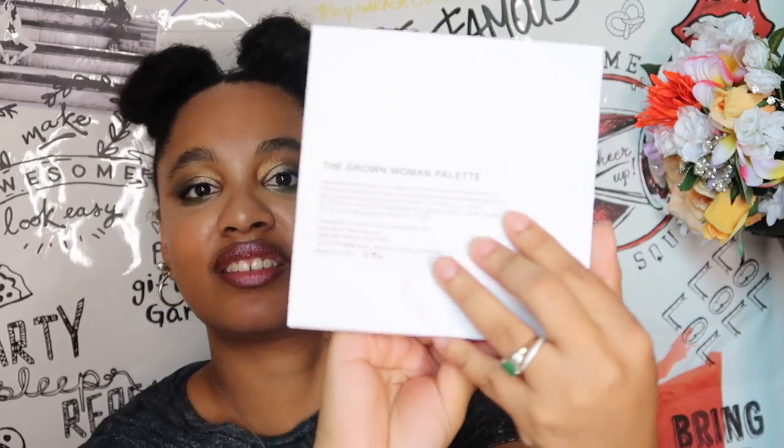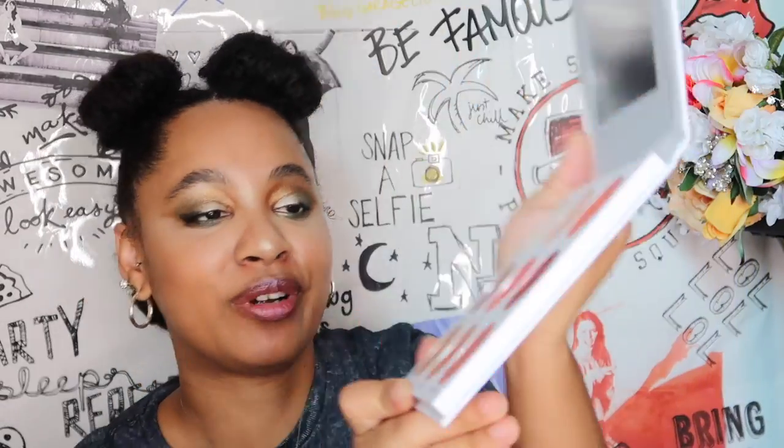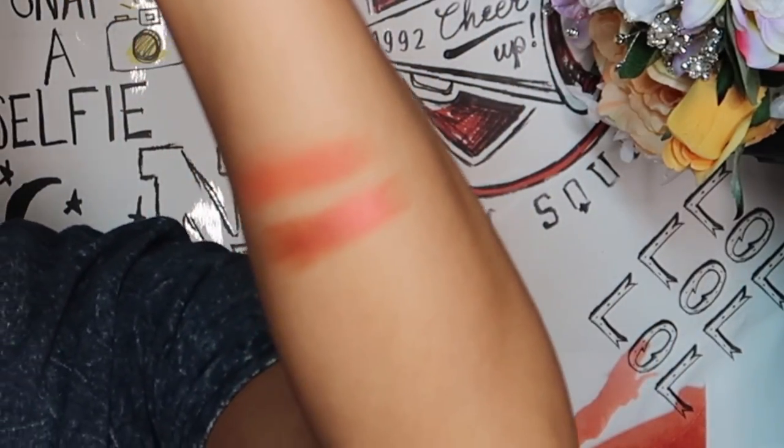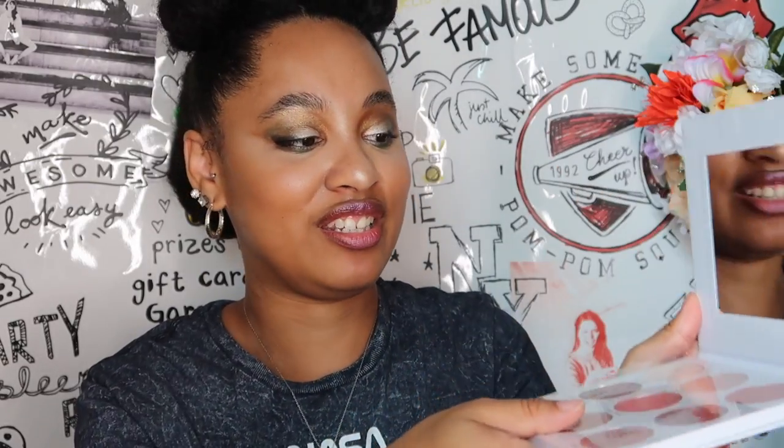Check that out — it's an eyeshadow palette. It came out of the sleeve and we get this on the back. She has a cute little mirror. Look at that, it's pretty. Some of these colors are called Stepmom, The Wife, Boss Lady — the ring, I do. So cute. And then it has a little protective layer for the colors so you don't get powder all over the mirror. Let's do a little swatch, just for funsies. I'm not mad — $42 for this, y'all.